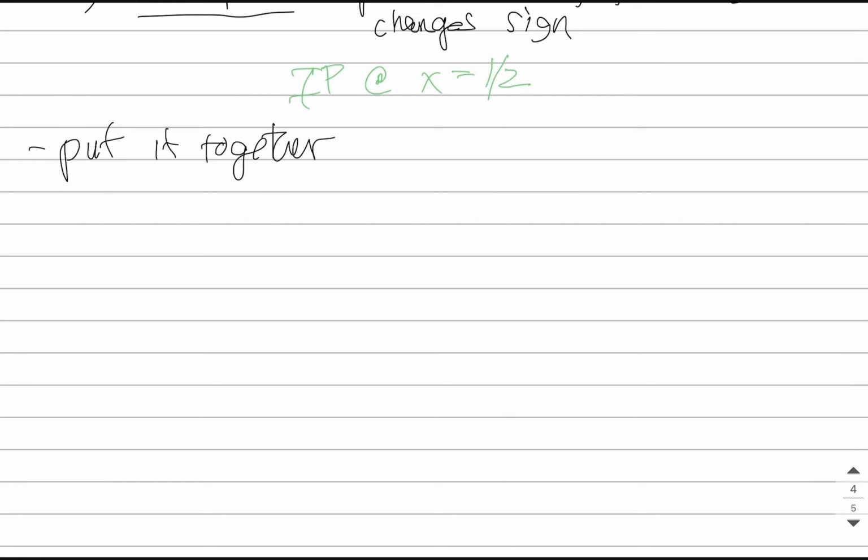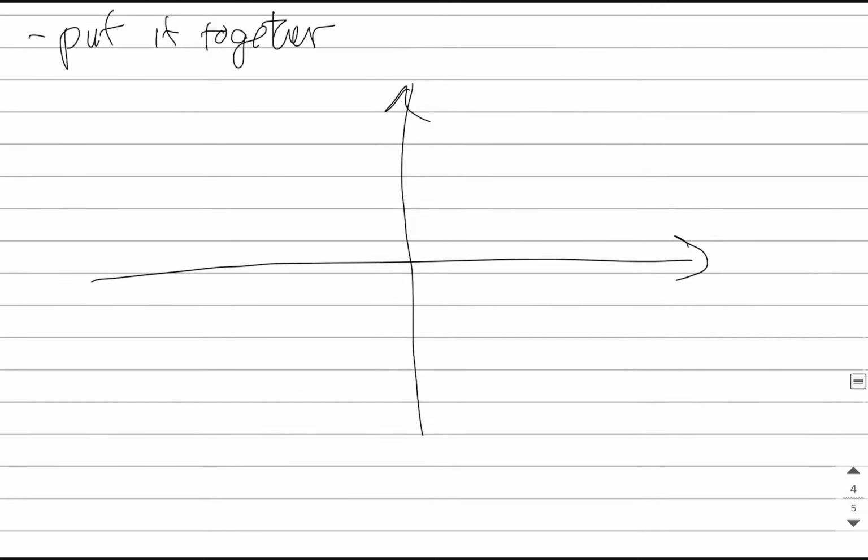And this takes a little bit of time, and it takes a little bit of work, but it's an important step. So keep track of all your work, write everything down, and be clear about what it is that you're doing. So we're going to make a number line. We're going to try to do this in a reasonable fashion, and then just start collecting the information that we had.